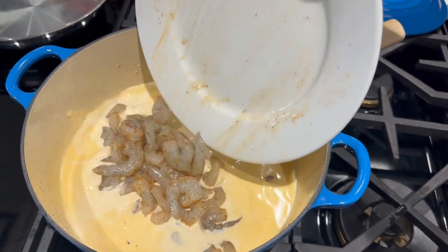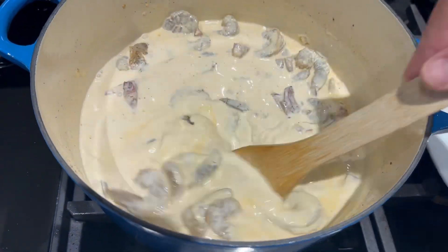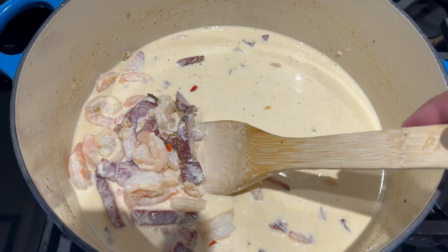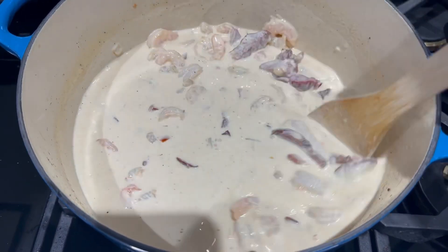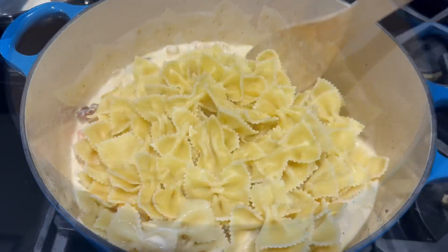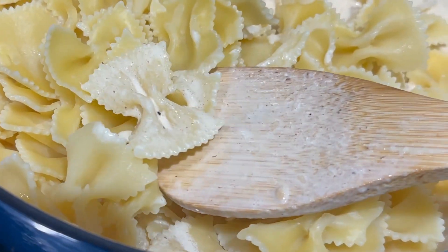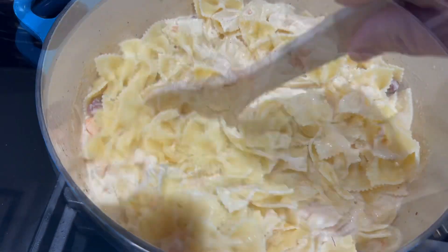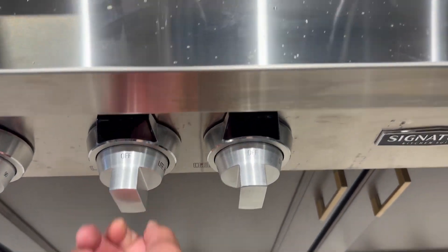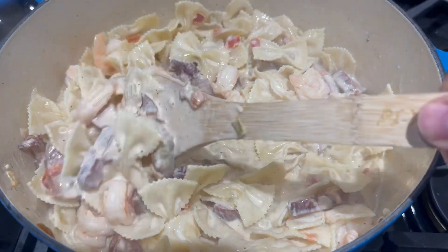Before adding the pasta, I add one pound fresh shrimp that has been seasoned with some fire seasoning. I then gently stir the shrimp into the pot and keep moving them around until I see the shrimp turn into a light pink color. Shrimp don't take very long to cook, so once you see this color change, that's when you know it's time to add your pasta. So I add the bow tie pasta to the pot — some of it may still be stuck together, but just gently incorporate the sauce and it will break up. The sauce is sticking to the pasta because I didn't wash it. We continue to move this around and the sauce will thicken and stick to the pasta. At this point, we turn the fire off — this stuff's ready to go. It's going to evaporate some of the water and continue to thicken.